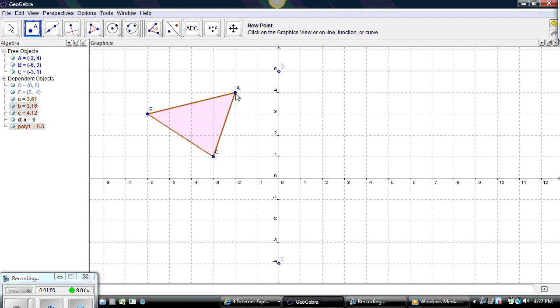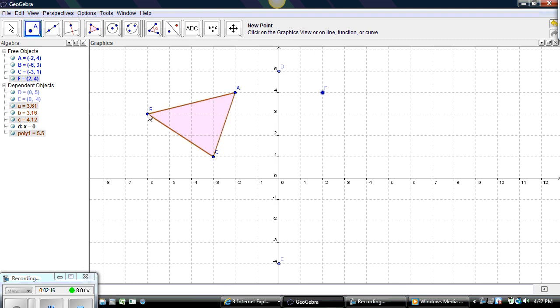So I'm starting at A and following straight over to the line. 1 spot, 2 spots. So I'm 2 units away from the line. I'm going to continue on in a straight line, 2 more units away. 1, 2, put A prime. Now A prime for me ended up being point F because it's the 6th point I've created. We'll be checking to see if it's the right one in a moment.